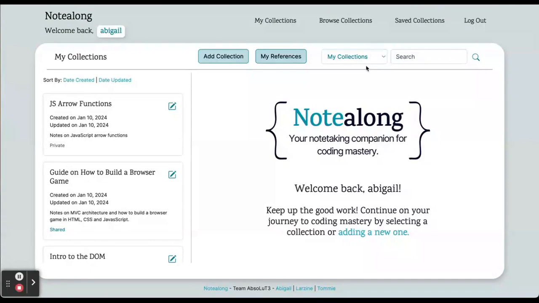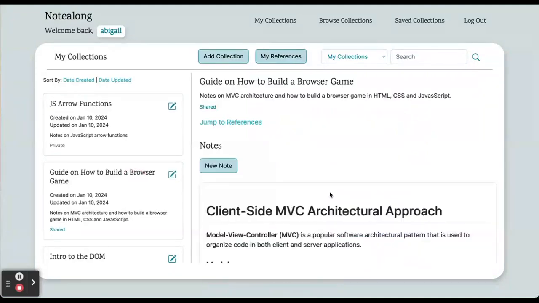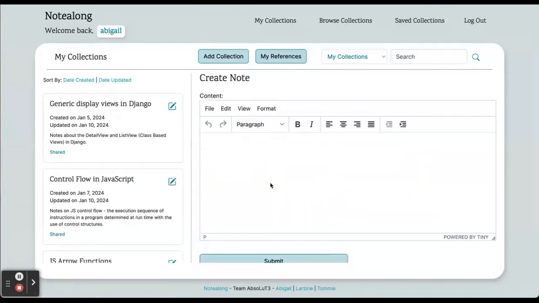In the future, this is a team project, but I'm planning to expand on it in my own time to not only refine these existing features that we put in place, but also expand to include some more features that I have in mind. I'd like to have a more dynamic note editing feature. So instead of just creating a note and typing it in here, I'd love to have some kind of code snippet integration, some kind of dynamic code editor.